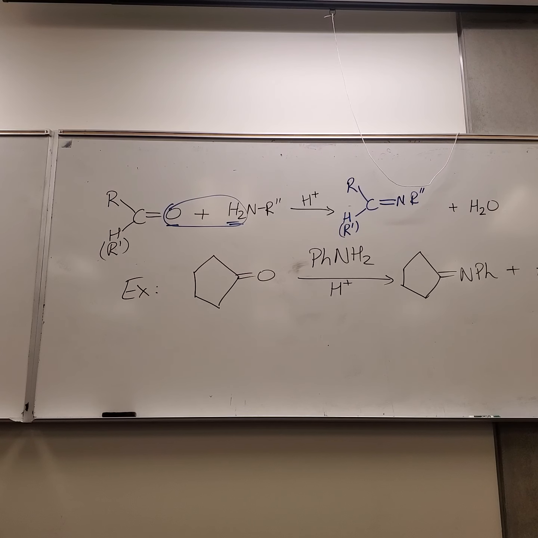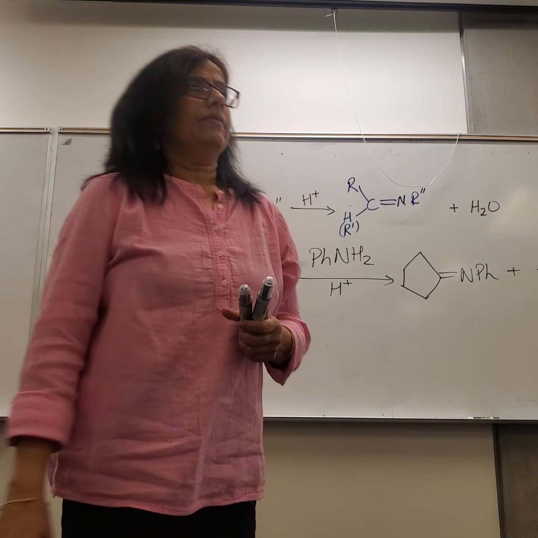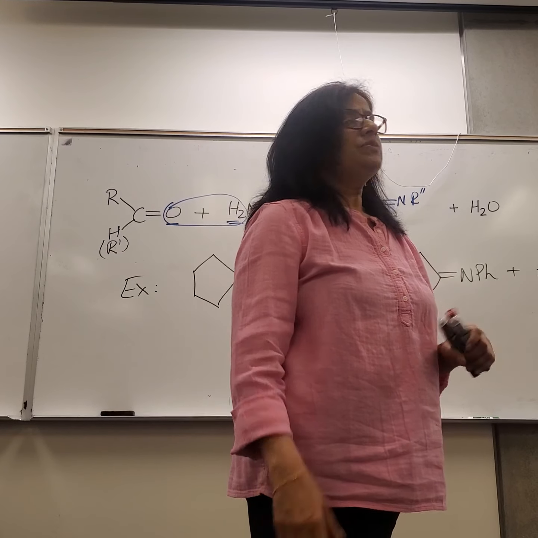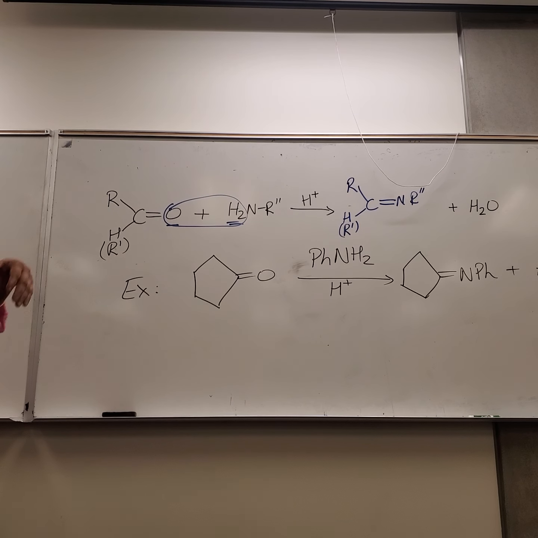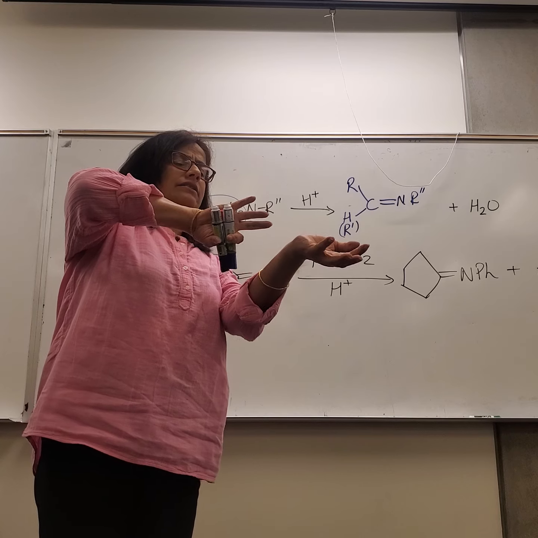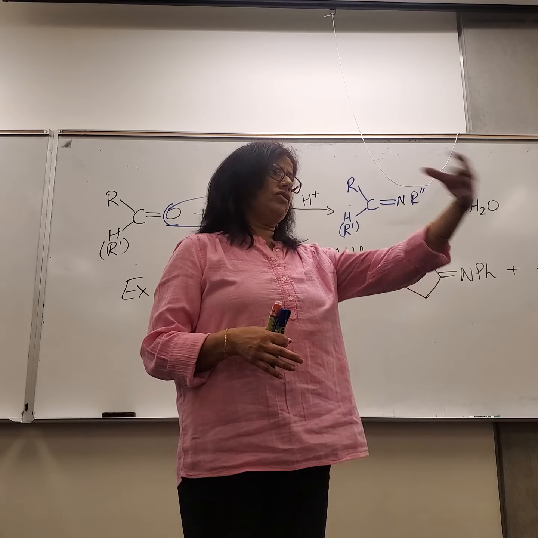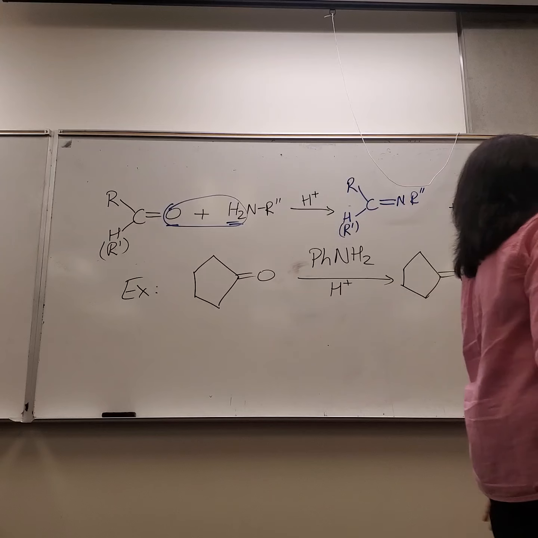Once the oxygen gets protonated, we have a positive. Yeah, but then what? What's the next step that comes after that? Guys, we talked about the general sequence of steps in all of these mechanisms, right? If there is no acid, the nucleophile attacks the electrophilic carbon and then the O gets protonated. If there is an acid, the oxygen gets protonated first and then what? The nucleophile comes in. What's the nucleophile here?